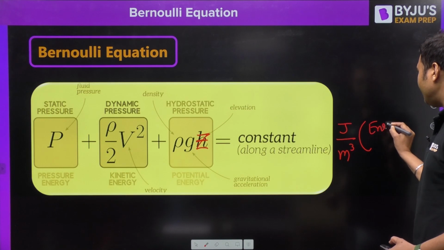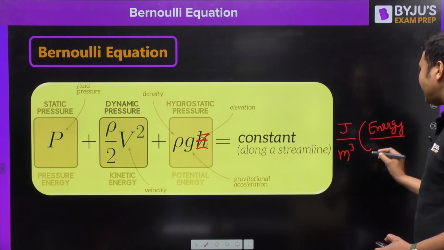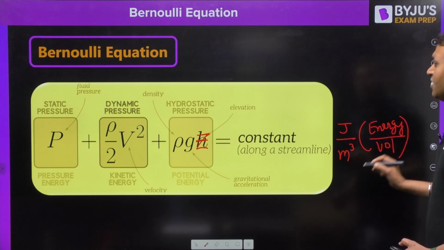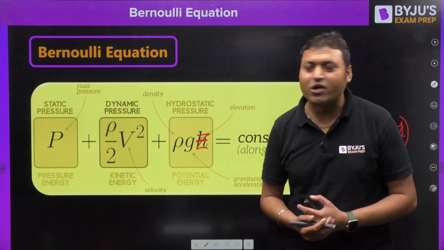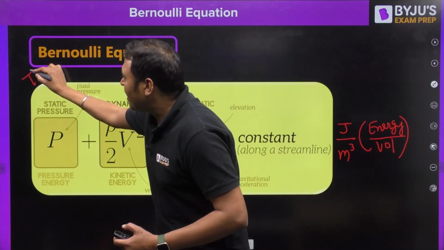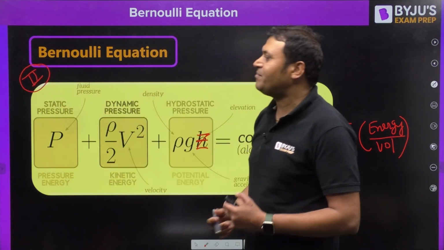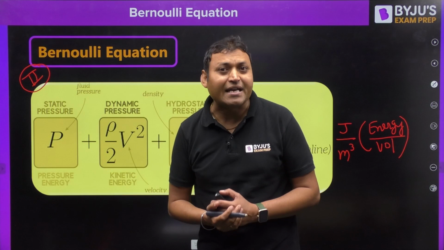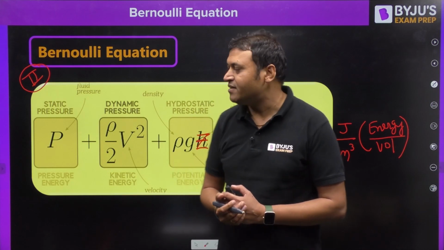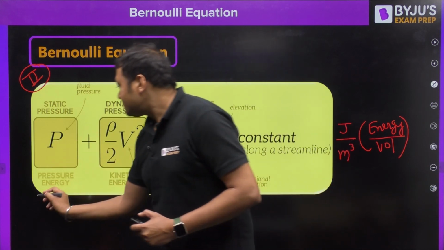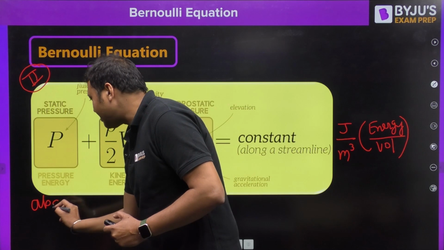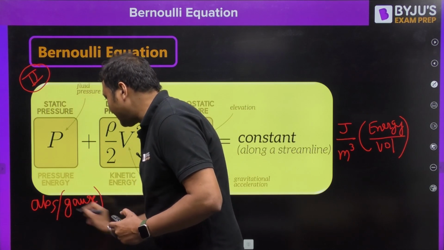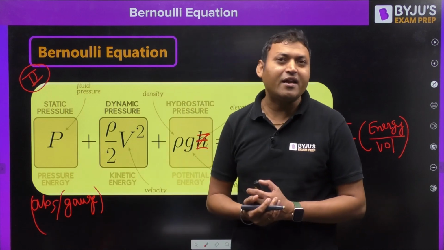Energy per unit volume is nothing but Newton per meter square, or Pascal. So each and every term of the Bernoulli equation, this is the second way of representing the same Bernoulli equation, by multiplying the previous equation with rho. The first term represents the static pressure of the fluid, P. It can be absolute pressure or it can be taken as gauge pressure. Static pressure of the fluid represents the pressure energy of the fluid.